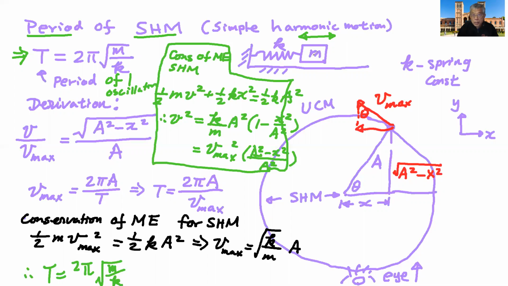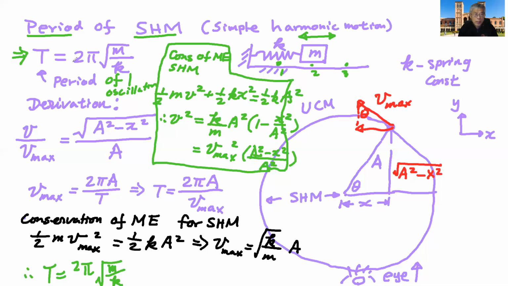Let's say you push it to this location and you let go, then it will come back and continue to here, then come back again. So you start from 1, you go to 2, and then you go to 3 with expansion, you come back to equilibrium, and you come back to here with the compression. That's called one cycle. So 1, 2, 3, 2, 1. That is equal to the period T.